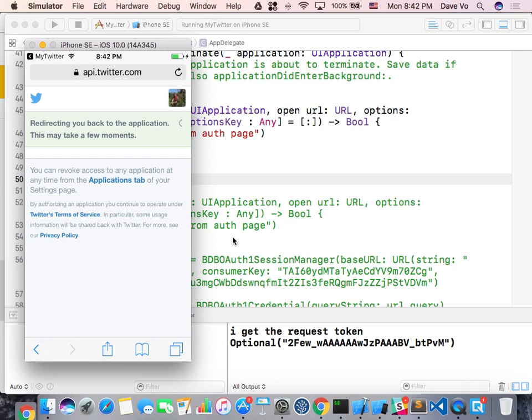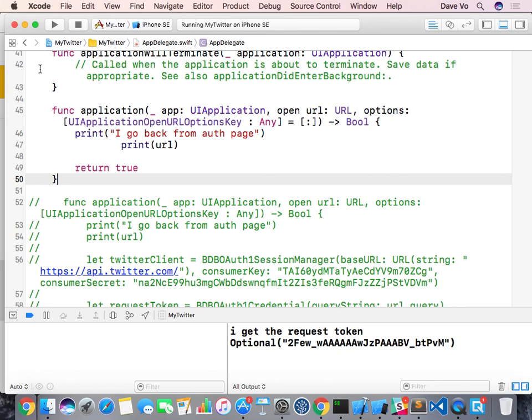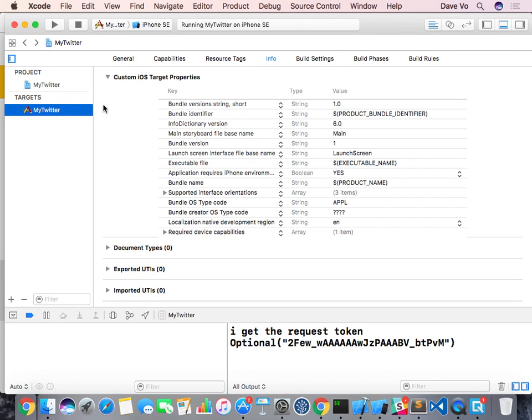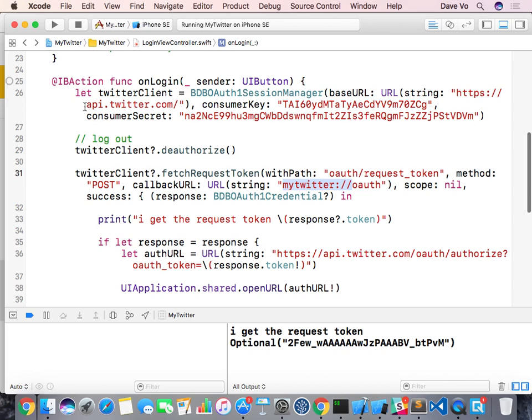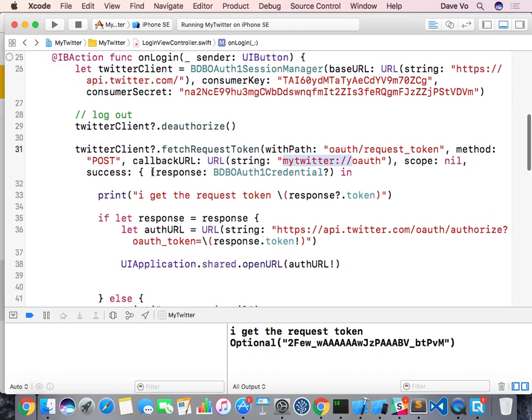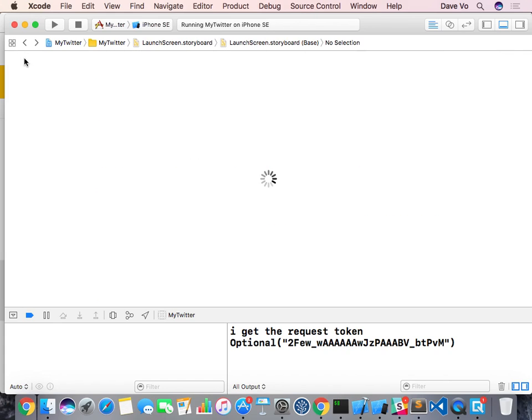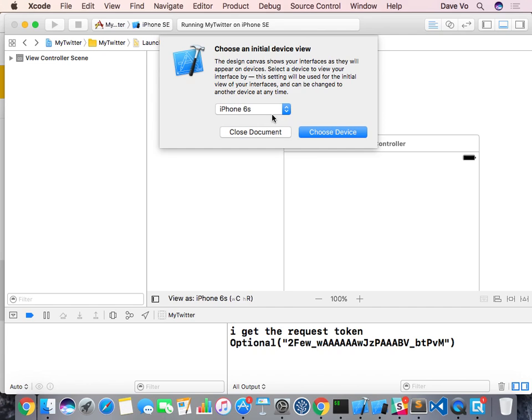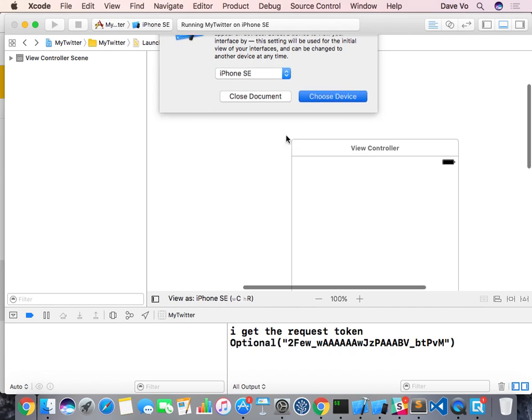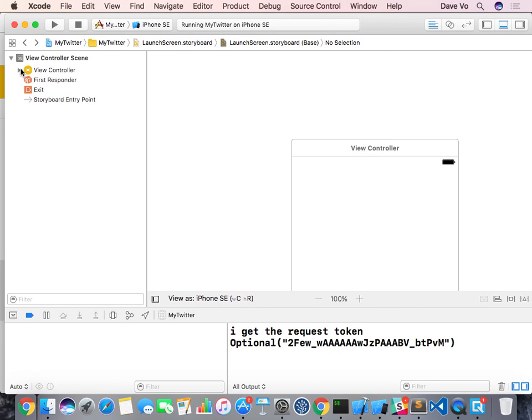Oh, so now it doesn't work. What happened? Something is wrong. The same code, right? Did we change anything? No, not this one.